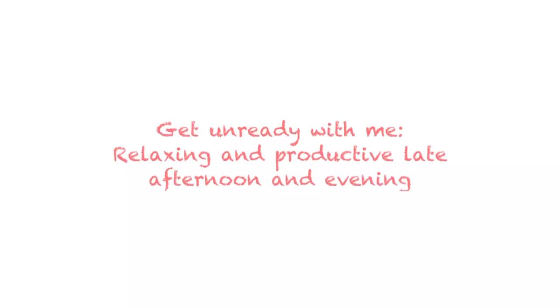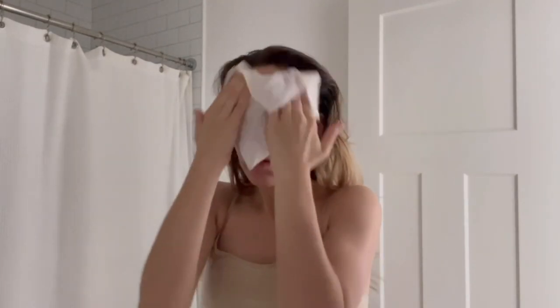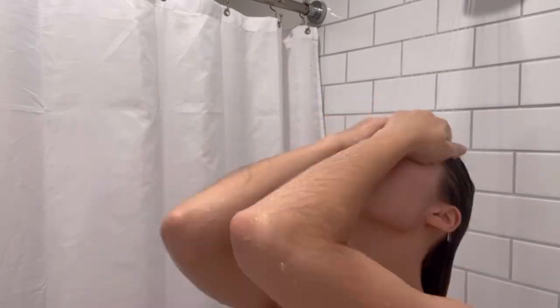Now I am just back home, going to change out of my professional business clothes and get into something more comfy. I'm going to have a healthy meal and then get right into studying for the rest of the day. I have a huge boards exam that I have to take in a couple of weeks. I'm using this fragrance-free makeup remover wipe by the CVS brand to remove my makeup before I get into the shower. Next I'm just going to take a nice relaxing shower, including shampooing my hair — this gives me a fresh start, a boost of energy, and a nice clean reset to start the afternoon.